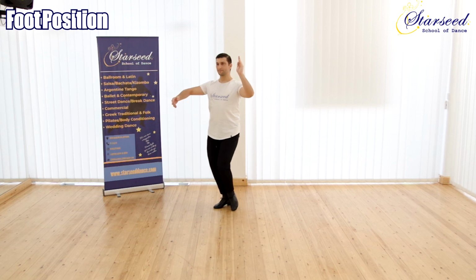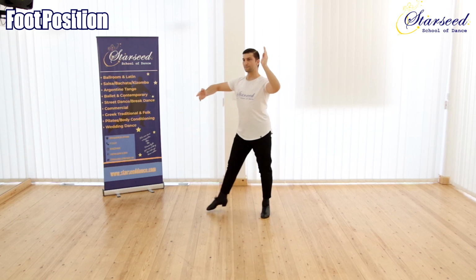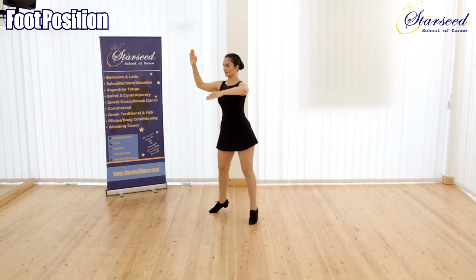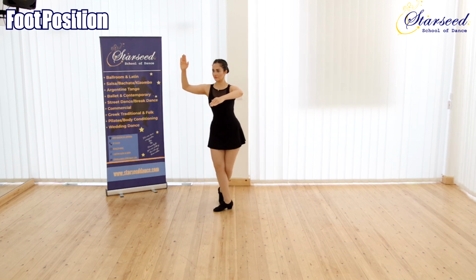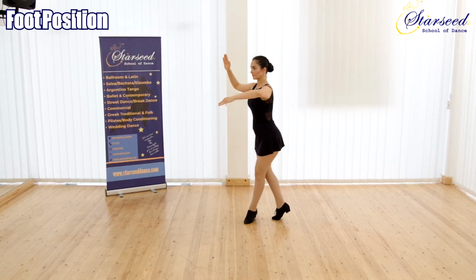Foot position for leader. Left foot to side. Right foot cross behind left foot in place, right foot to side, left foot cross behind right foot in place. Foot position for follower, right foot to side, left foot cross behind right foot in place, left foot to side, right foot cross behind left foot in place.